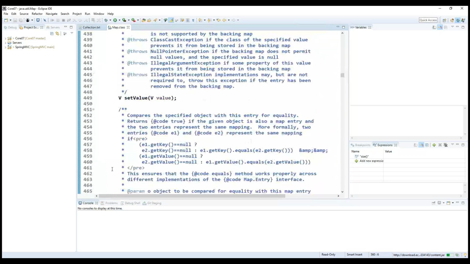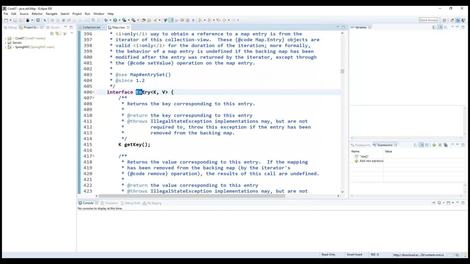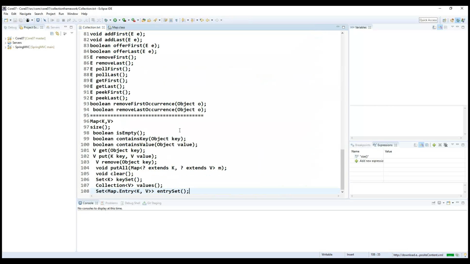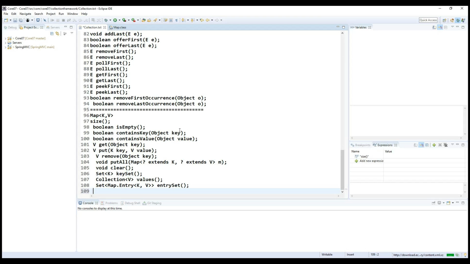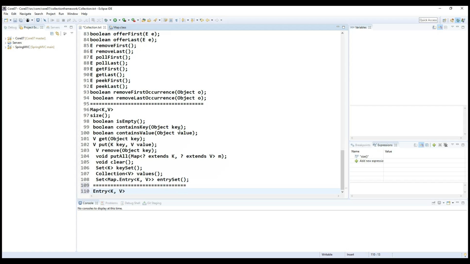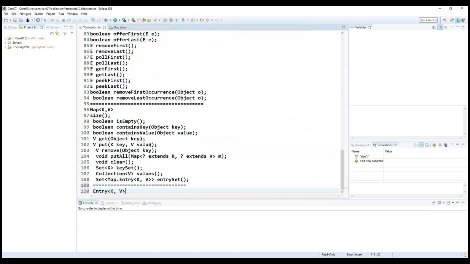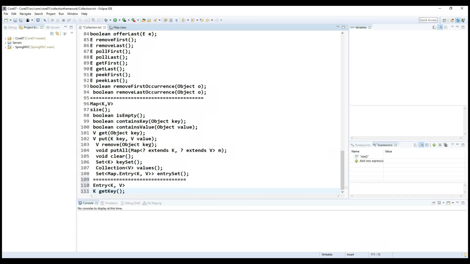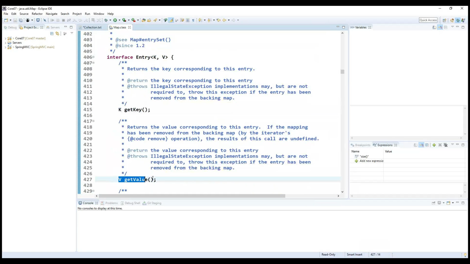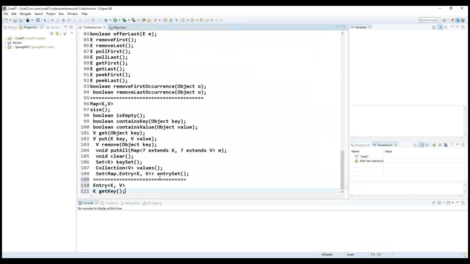Now what I will do, I will copy a few of the methods. Few of the methods I'm trying to copy. Getting the point? So this is one of the important here, Entry. Okay, Entry will contain internally getKey. Getting the point? Here we don't have any option to provide the value directly. We are going to get the key. So this particular key one by one in an order we are going to get. Same way we'll try to get this particular value.